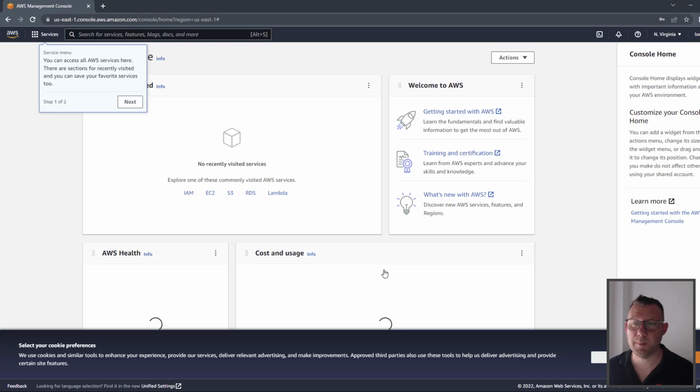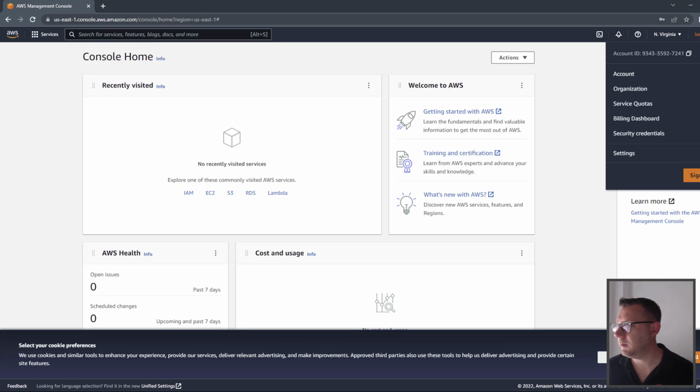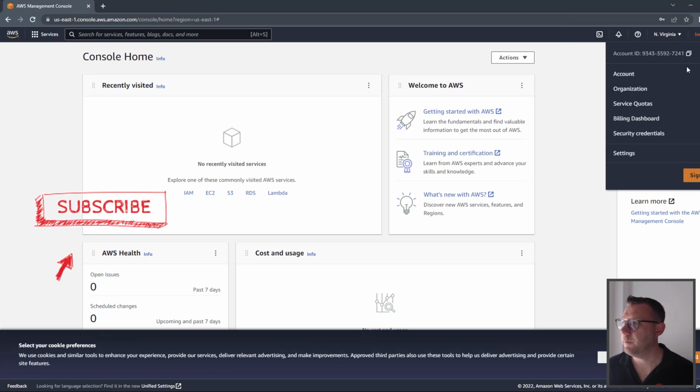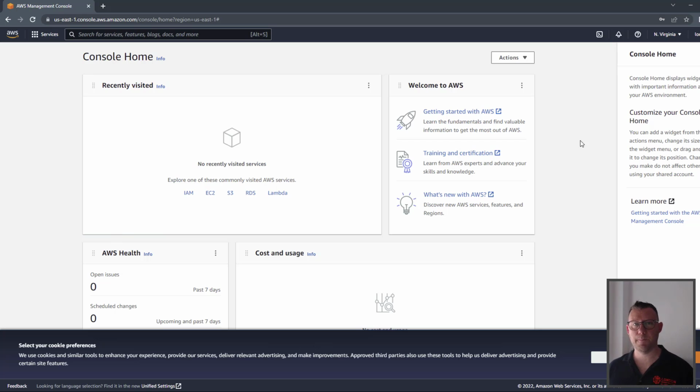You may or may not get this choice depending on when you do it. You can access all your AWS services here. And you can choose your settings here, language and location. That's great. Brilliant. Okay, so the first thing I want to do in the console is change our home. So I'm in Europe, near London, so I'm going to pick a UK one.